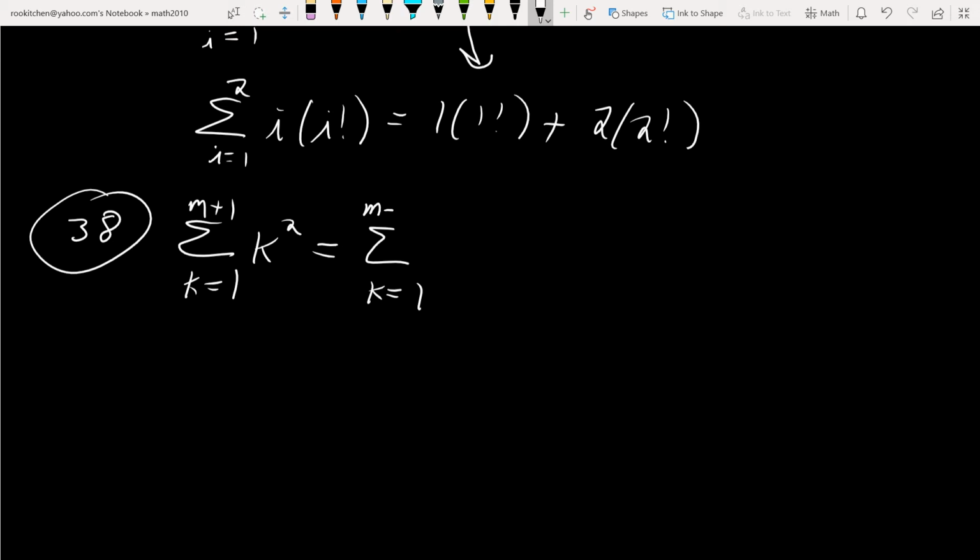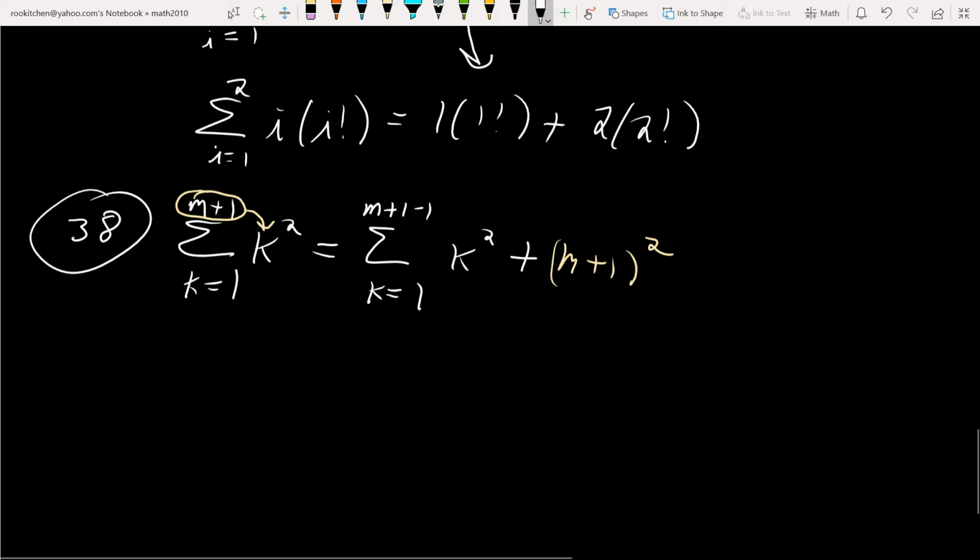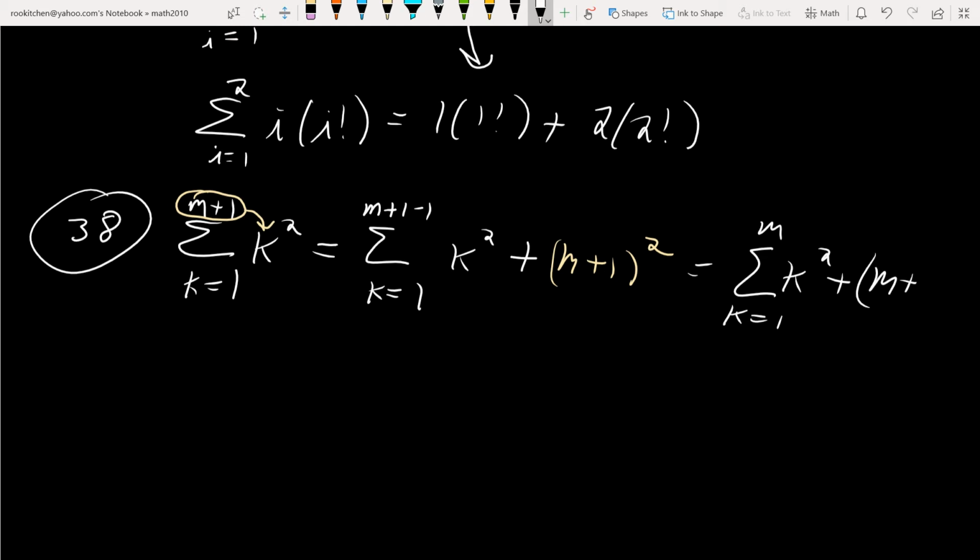Okay, so you'd have the sum of k squared up to m plus 1 minus 1, and then plus the thing that you subtracted off. So the last term in this sum would be plugging m plus 1 in for k, right? So the last term here would be m plus 1 squared, and that would do it, right? You want to go back and clean up the upper limit, so it's a sum from k equals 1 to m of k squared plus this (m plus 1) squared. And again, if you don't believe me, you can go through the rigmarole of expanding the thing.